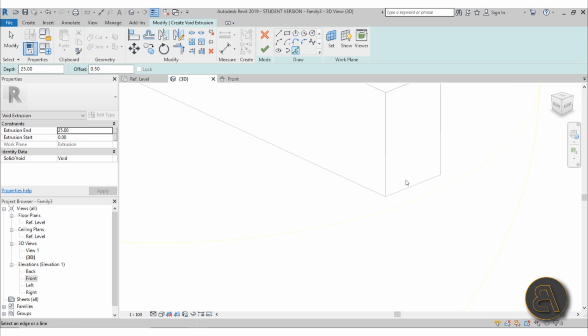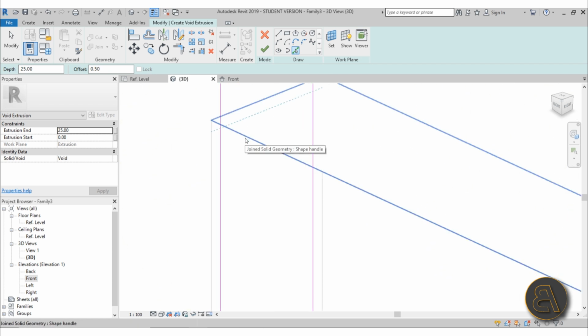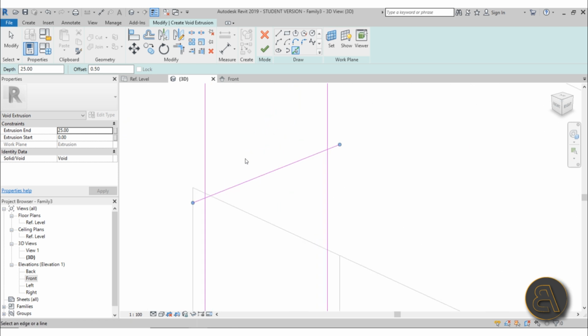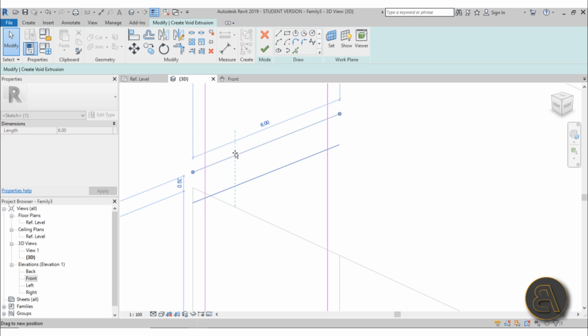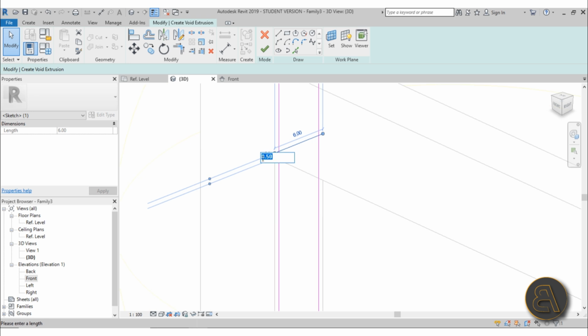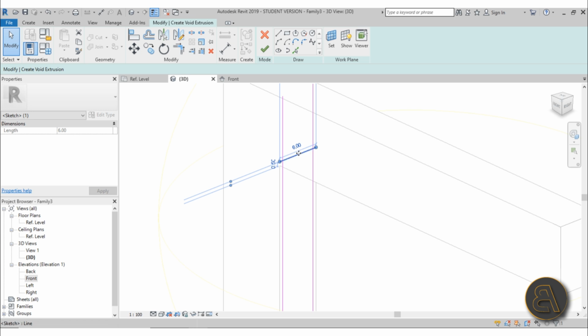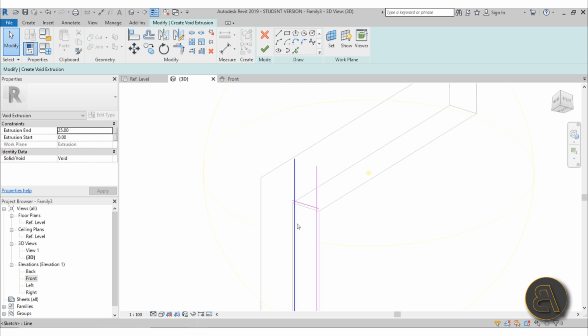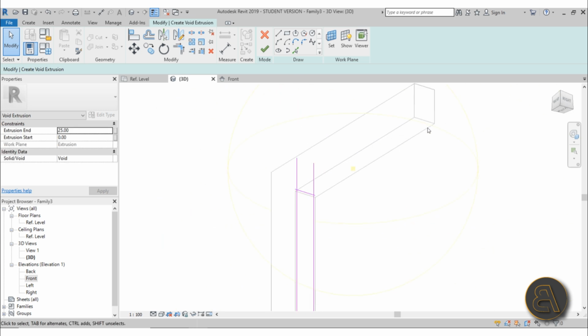So if I go over here, let's see, can I go upwards? Okay, it isn't allowing me, but actually we want to go a bit upwards. So let's use this dimension line and go like that, and it should be 0.5 centimeters upward, because we want to actually cut into this thing, because here we're going to get another void. So one of those needs to go through this part, so let's just go with this one.